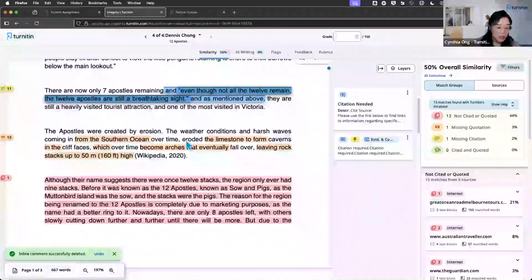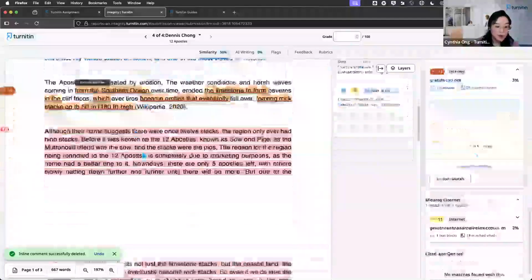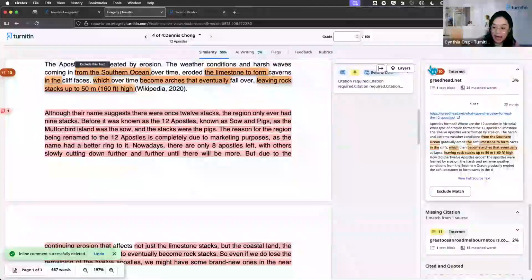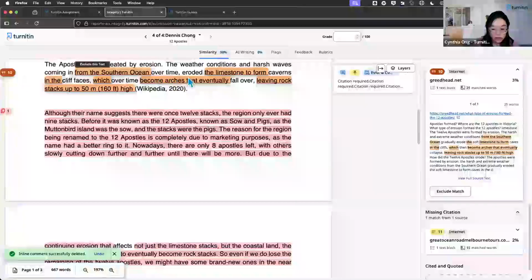If I want to check the original text, I simply need to click on the icon. And if I move over to the right-hand side, I can see a snapshot of the original text. So the original text says, from the Southern Ocean gradually erode. And it looks like my student has written, from the Southern Ocean over time eroded.